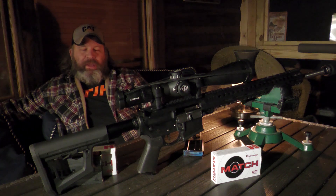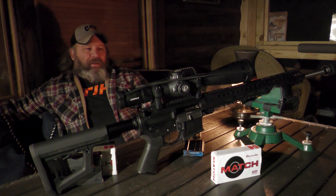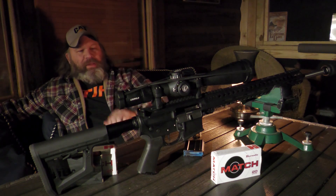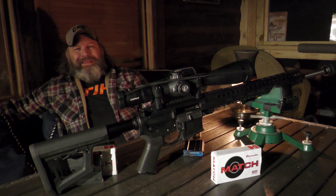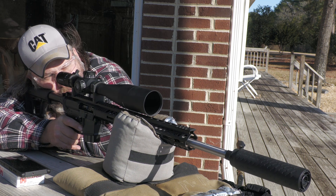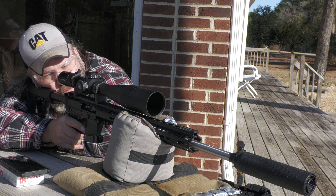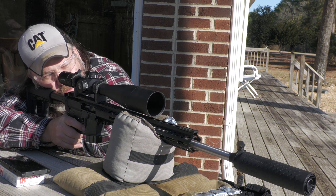It's a brand new cartridge from Hornady. Now, you're probably thinking — Hunter, you always kind of frown upon the new hotness. That's true, I'll admit that. However, I spent the past couple months making friends with the .22 ARC, really getting to know it — what it is, what it isn't. And I can say we've become close friends, so I'm making an exception and I like this new cartridge. Let's talk about the .22 ARC, then we'll get into the rifle.